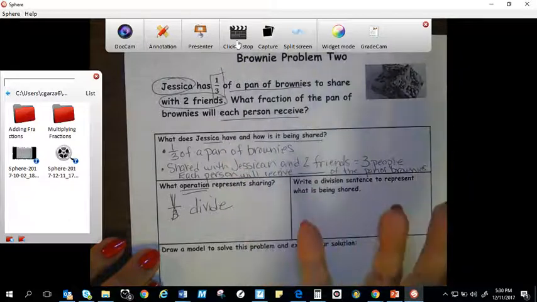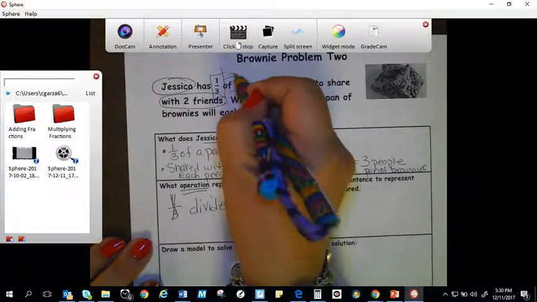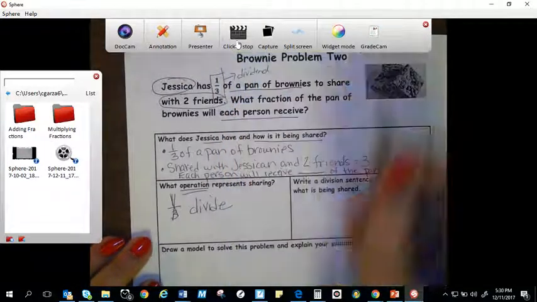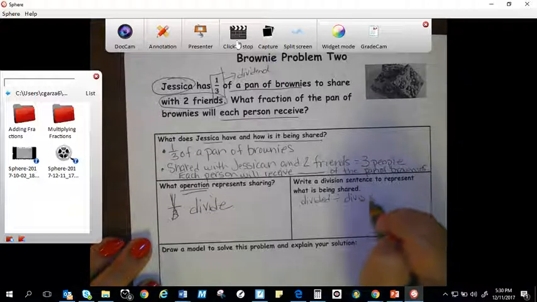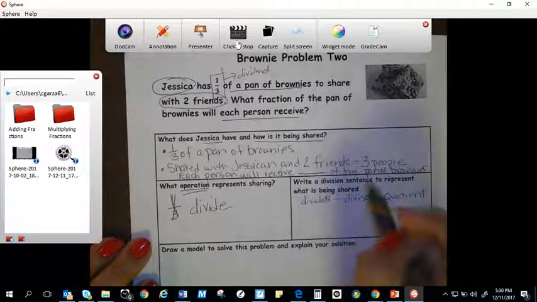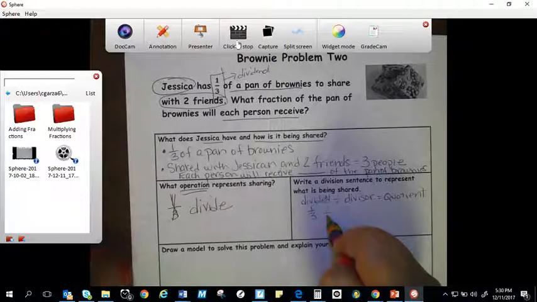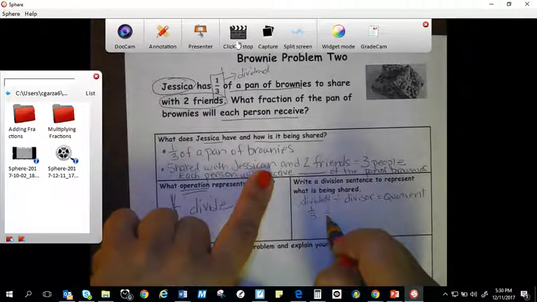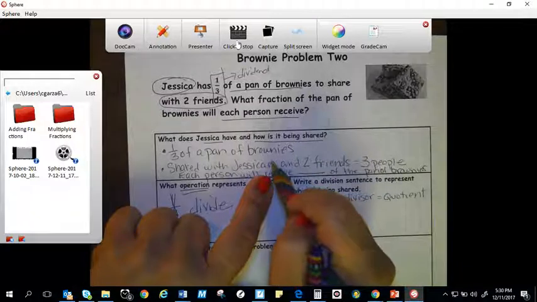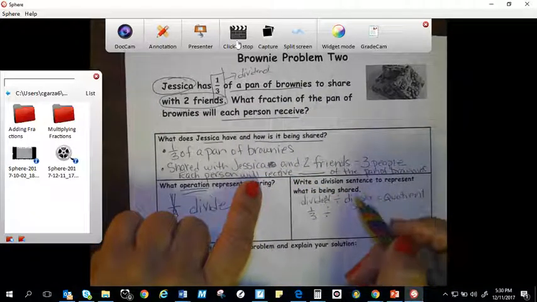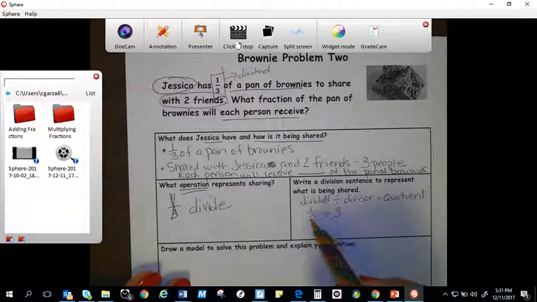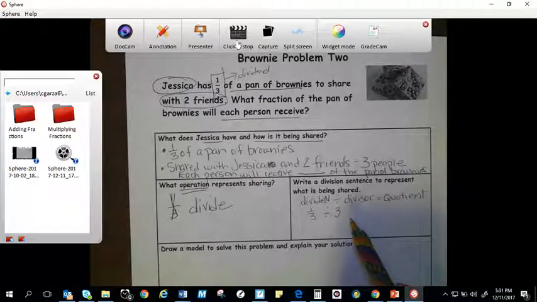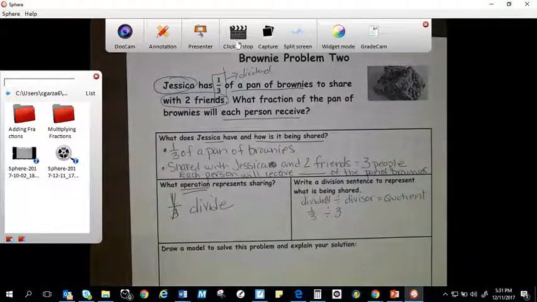Again, the total amount of brownies that we have right now is 1/3. That's our dividend. And anytime that we are writing a division problem, we always have our dividend divided by our, that's right, divisor, which will equal our quotient. And so to fill in the blanks, oops, thanks for catching that, dividend. So we have 1/3 divided by, and how many friends are we total? 2 friends plus Jessica. My brain is going faster than my hand. It's Jessica, so it makes it 3 people. And this is what our equation would be. That's that 1/3 pan that I have only. And I'm going to divide that up into 3 people, or 3 parts, equal parts, because that's the number of people that are going to be eating it.